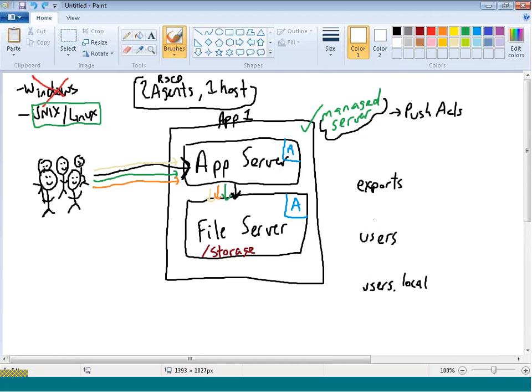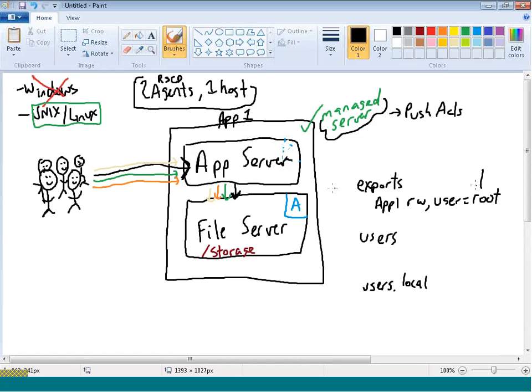So let's pretend for now we just have a single agent, and let's erase this here. Okay, we have our app server, and we just have a single agent. If we want that unanimous write access, our file server agent would say: only allow writes to happen from app1, give read-write access, and map everyone to root. And mapping everyone to root is not really a secure thing.